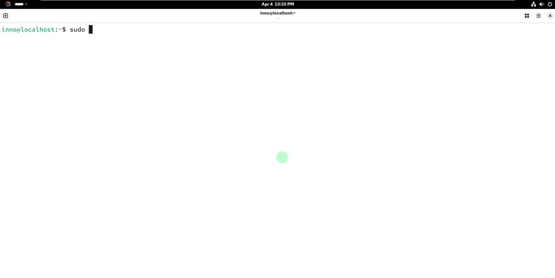The command will be sudo firewall-cmd --add-service=ssh. Then if you want to make it permanent, you add --permanent here. Okay, that's the command. The first command you run.